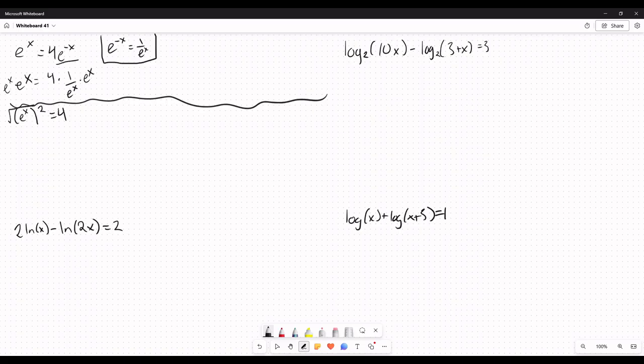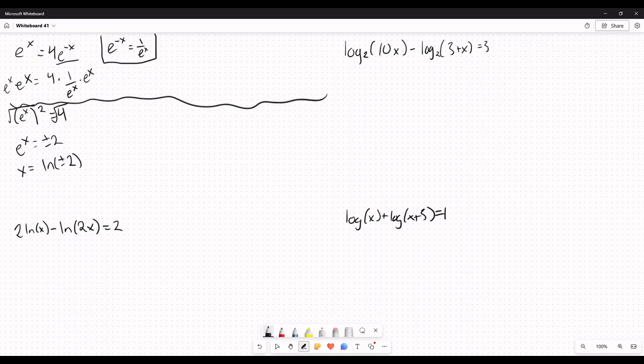And one thing I could do is I could square root both sides to get e to the x equals plus or minus 2. And then log both sides. I have e to the x. I want to undo this e to the x. So I undo e to the x by doing natural log. On this side, we get natural log of plus or minus 2. Keep in mind that's 2 different numbers.